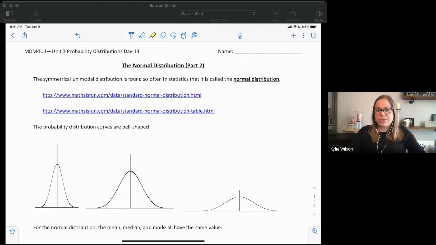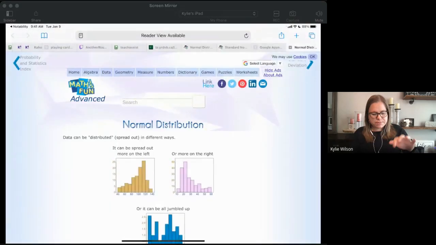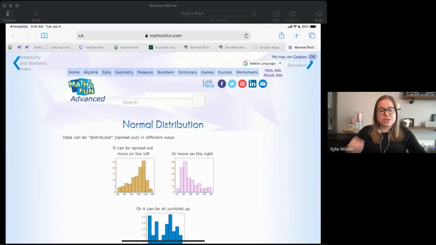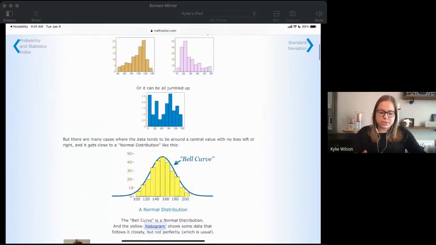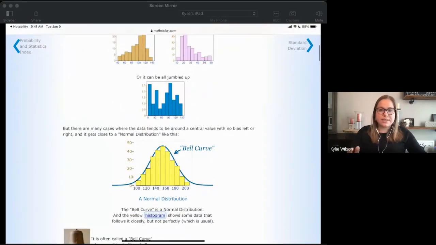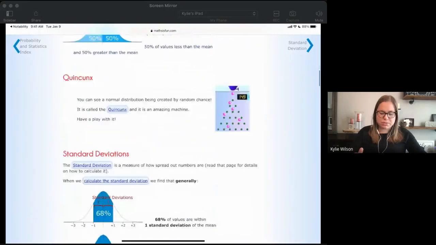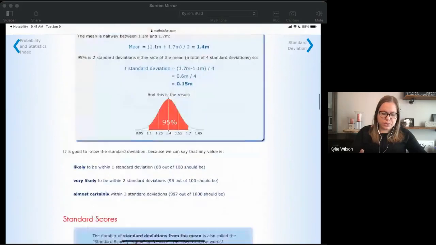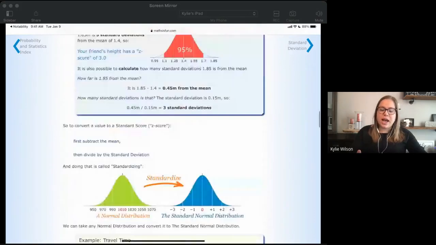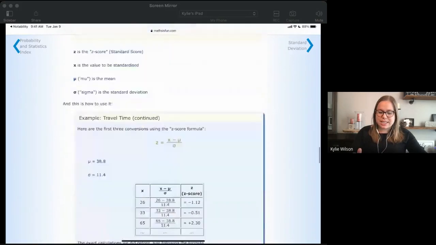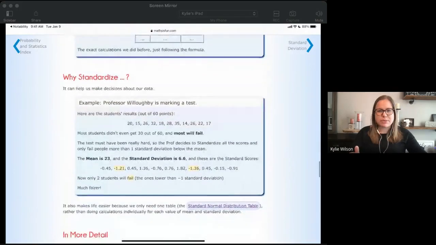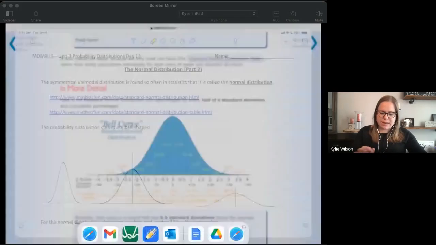Now there's two links here for you to take a look at. The first one here just provides some additional information on our normal distribution. So it's a lot of things that we've already talked about, but might just be written in a bit of a different way. So if you need some additional resources and you want to go through and read things in more detail, highly recommended that you click this first link. We've talked about all of this stuff, but it can absolutely make things a little bit clearer for you.